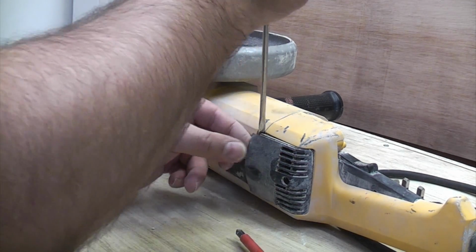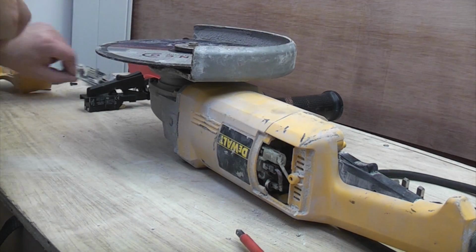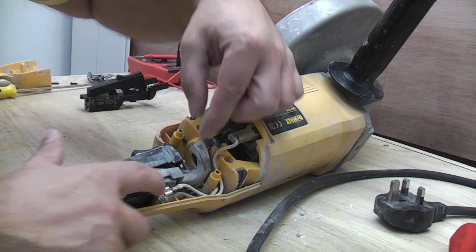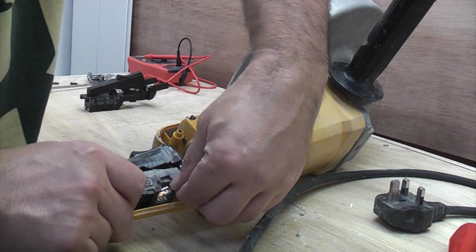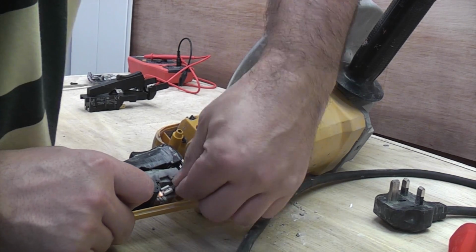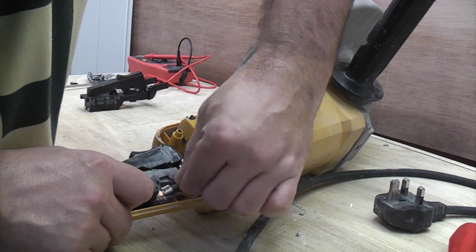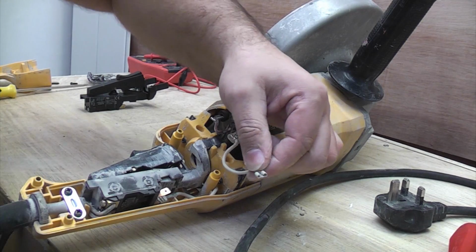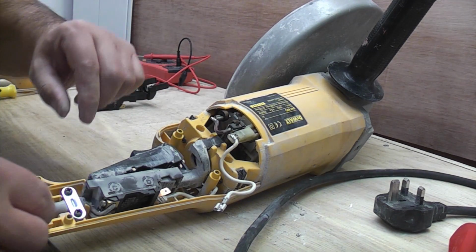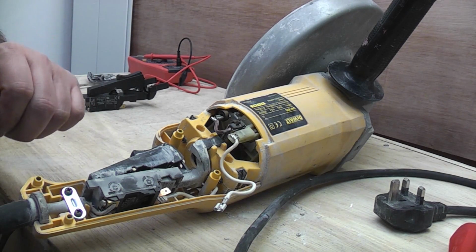And we'll just lever that out. So if we look here, we can see that we've got two spade connectors. So we're going to grab those and pull those off. So that one goes at the top, and the one at the bottom goes at the bottom. So we won't forget that later when we go to put it back.